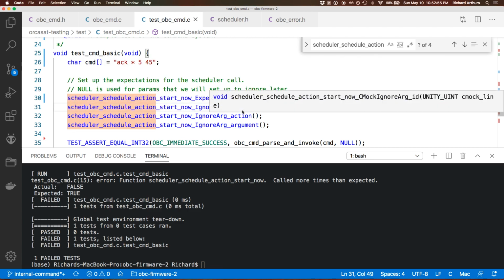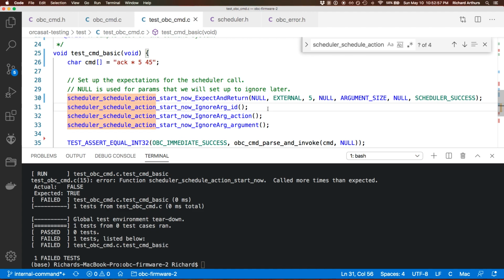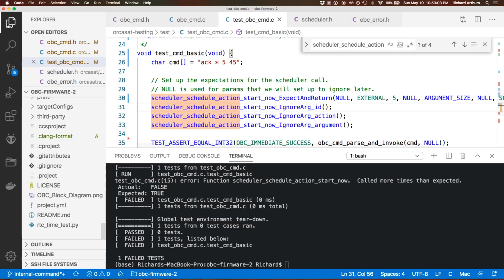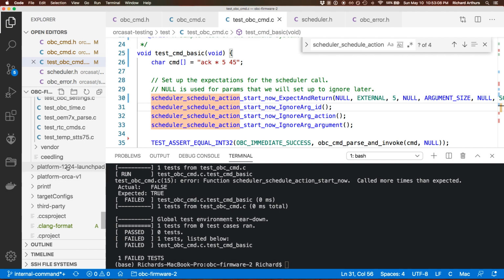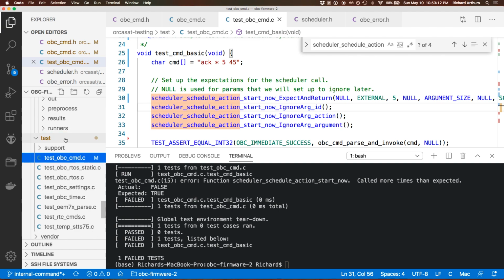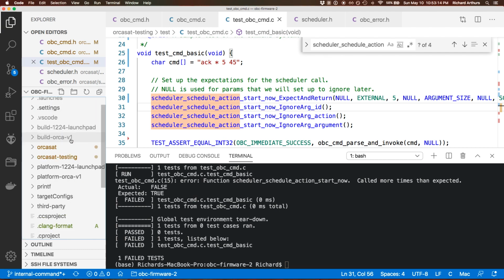To find out, assuming you've run Ceedling once and it's generated all this stuff, we can actually go into the mock header that Ceedling, or I guess CMock, generates. So let's just close all those folders.